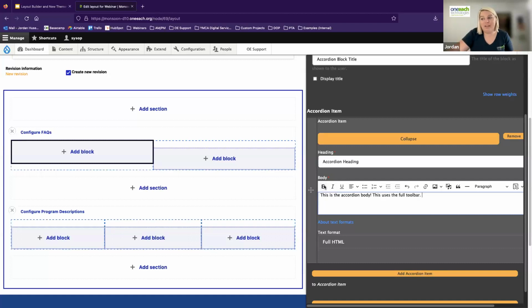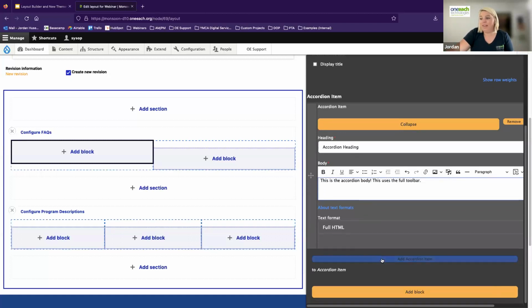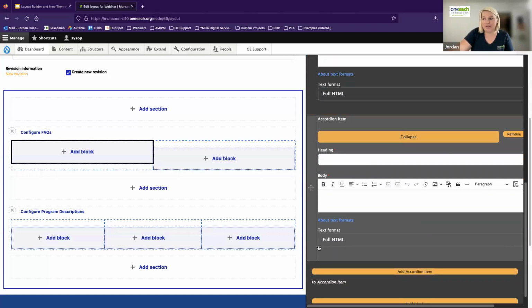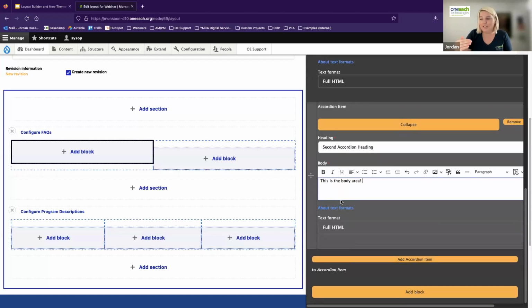I put a little demo text, but you'll have the full editing toolbar here. You can add images, you can add hyperlinks within this area, just like you can currently. And then if I needed to, I can add additional accordions. If I'm trying to stack a couple of them, I can add another item with the add accordion button, and it'll give me a second one down here. And I can keep going as much as I want.